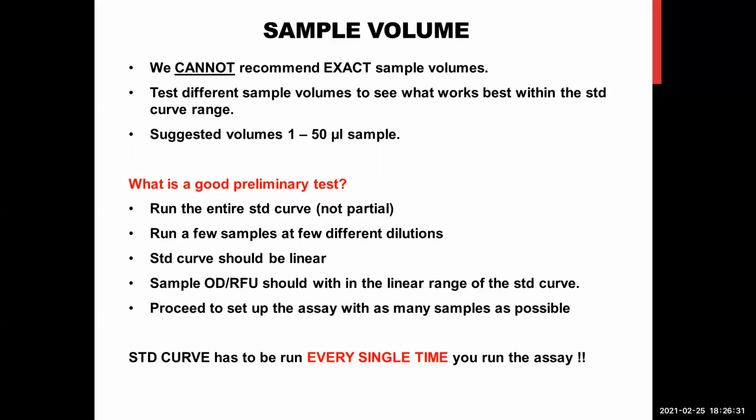So this leads to the next aspect, which is, what is a good preliminary test? When you get a bioassay kit in your lab, what would be the first thing to do? The best thing to do is a preliminary test: run the entire standard curve once and run a few samples at a few different dilutions.